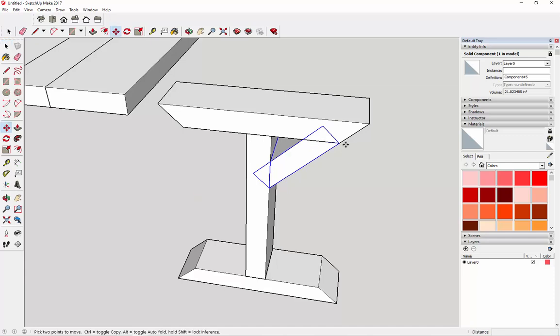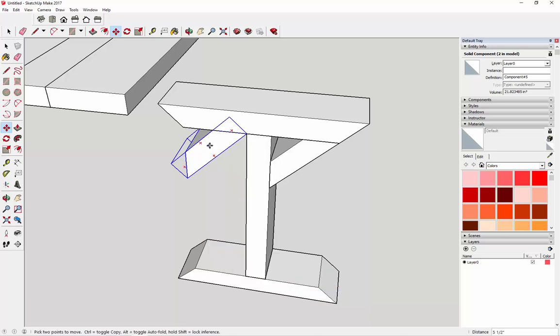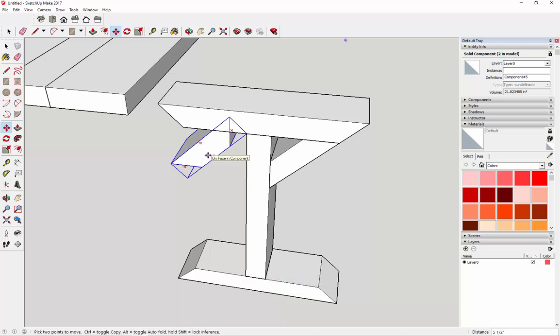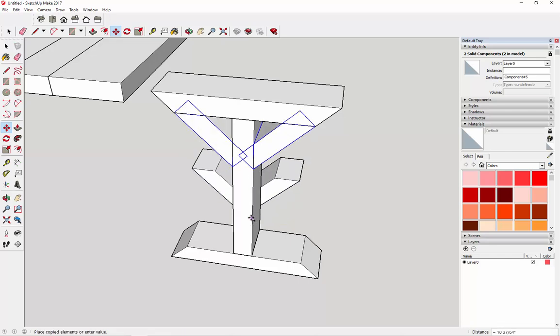Okay, so again, we'll make a copy. So now, we have to flip this, right? So if we flip it along its blue axis, basically it doesn't do anything. But if we flip it along the green axis, now you can kind of see what it's done. It has flipped around, but we have to rotate it. But that's not a big deal. So we'll just pick it up and put it where it's supposed to be. And then we'll rotate it. Make sure we're on the proper face and rotate it around into position. There you go. Okay. So now we basically need to do the same thing, but on the bottom.